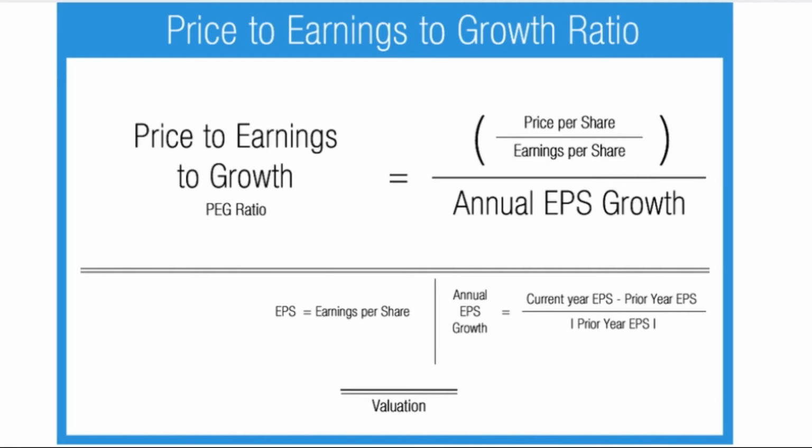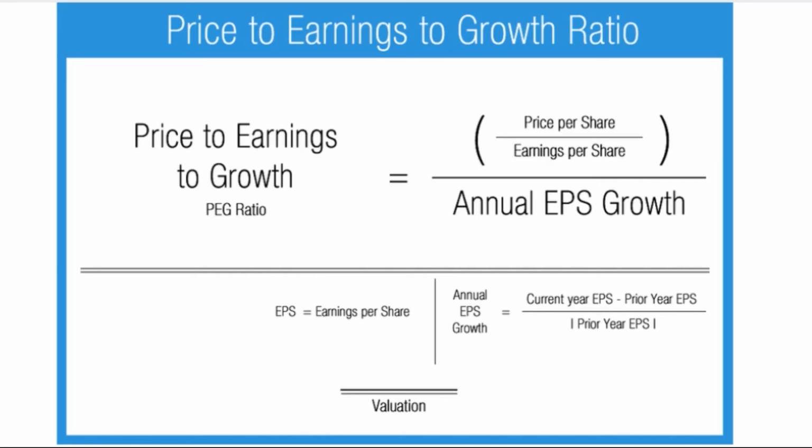Price-earnings growth ratio. The PEG ratio is used to know the relationship between the price of the stock, earnings per share, and the company's growth. Generally, a company that is growing fast has a higher price to earnings ratio. This may give an impression that it's overvalued. Thus, the price to earnings ratio divided by the estimated growth rate shows if the high price to earnings ratio is justified by the expected growth rate.